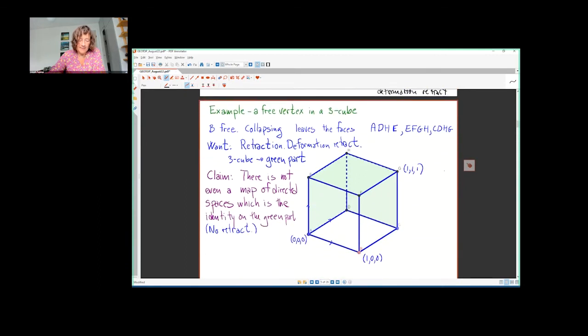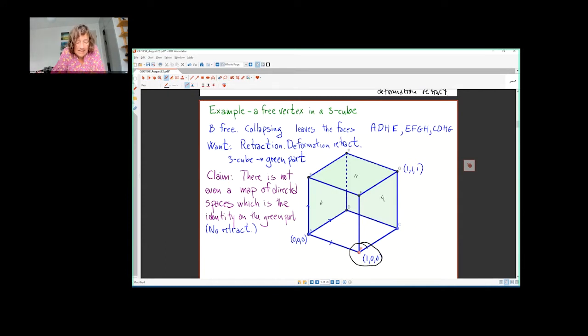So let's look at this in the directed sense. Say here's a 3-cube, and it's the full 3-cube. And now I'm looking at this little vertex here, and I've also put directions on it. So I want to collapse that vertex. It's certainly a free vertex in the sense of the non-directed thing. Can I then collapse this full 3-cube to these 3 faces here? That one, and the one in the back. Well, it's hard to see top and back.